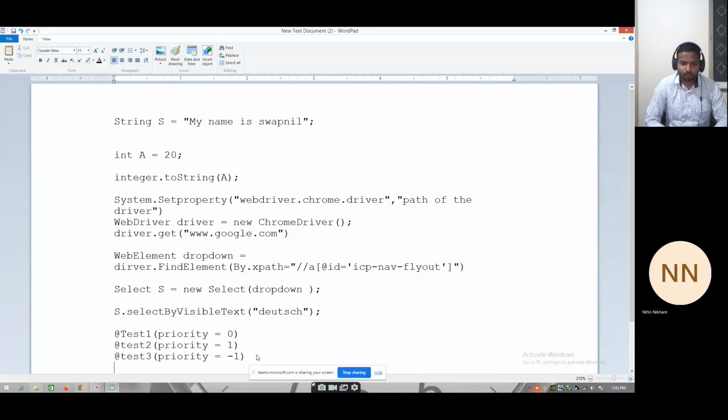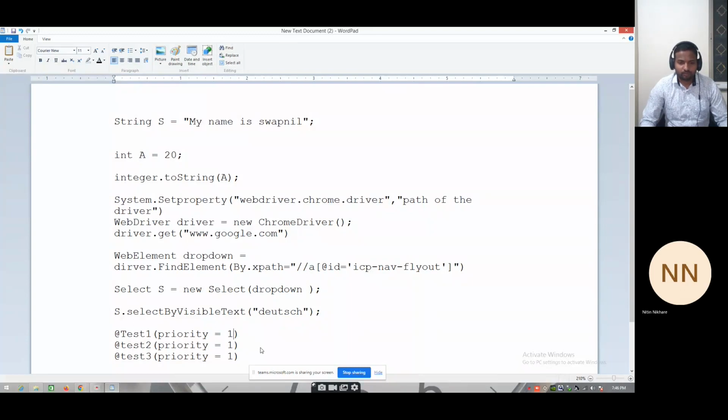Now let us say all three tests are having priority equals to 1. Now which will get executed first? Sir, I think alphabetically it runs first, sir.